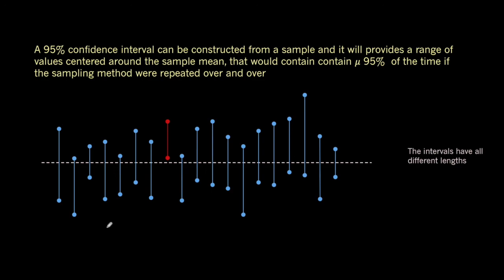Every sample will have its own mean and its own standard deviation. So it will be higher or lower, its own mean, and the length is given by the standard deviation of the sample. Sometimes it's going to be larger and sometimes it's going to be shorter. But the important thing is that if you follow these steps, you are sure that 95% of the times you're going to draw a sample that contains the population mean.